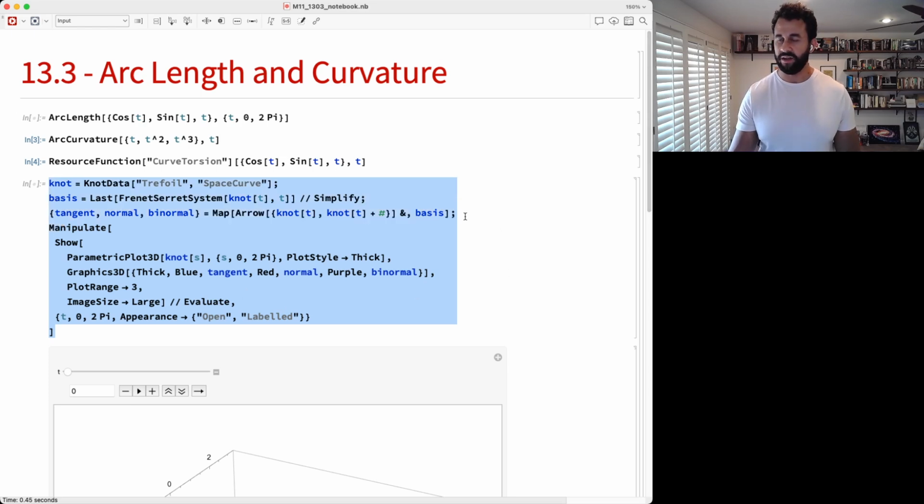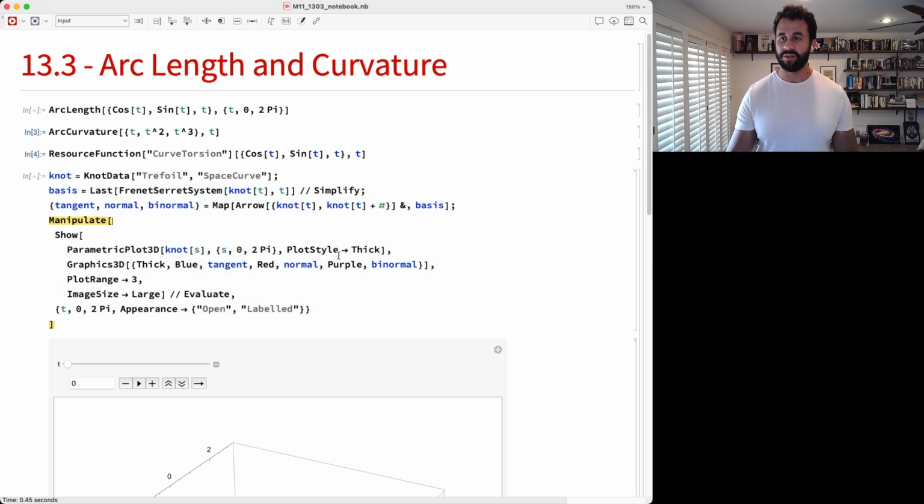This is code that I found online. You can just Google it, Google visualize TNB box Mathematica, and you'll see a couple people's examples of how they did this. So we're not going to go through the entire code block right here. If you look at it, you can probably pick out pieces of it. But what we're going to look at is the TNB box for the trefoil curve or trefoil knot. We did see this curve in a previous section, back in section 12.5, I can't remember which.